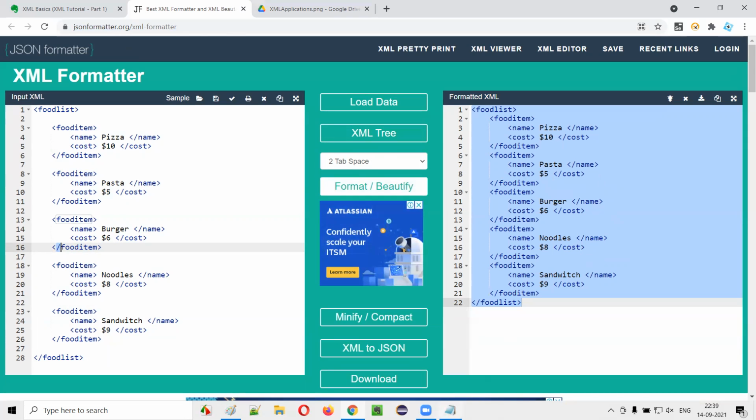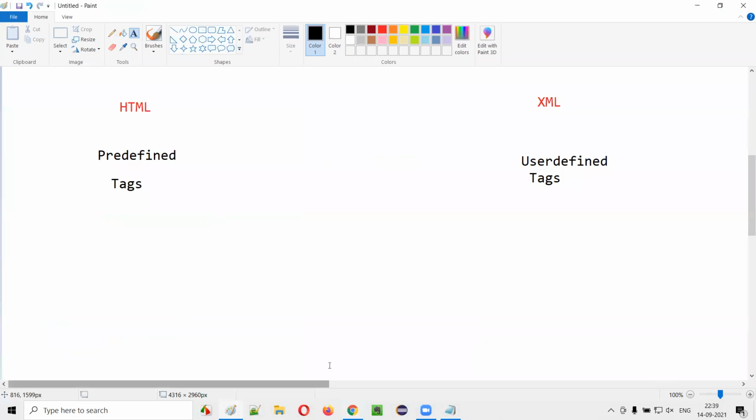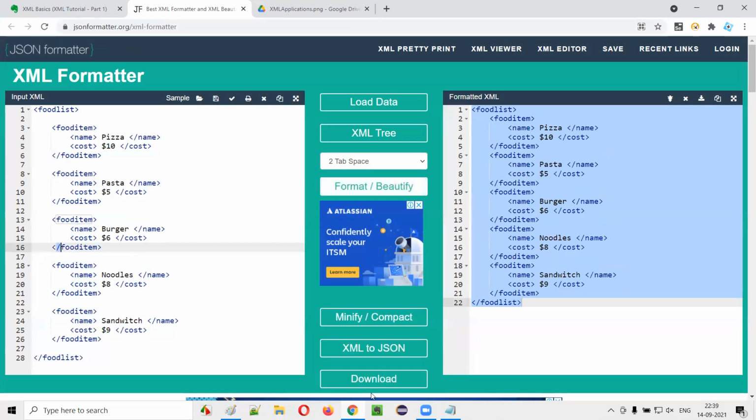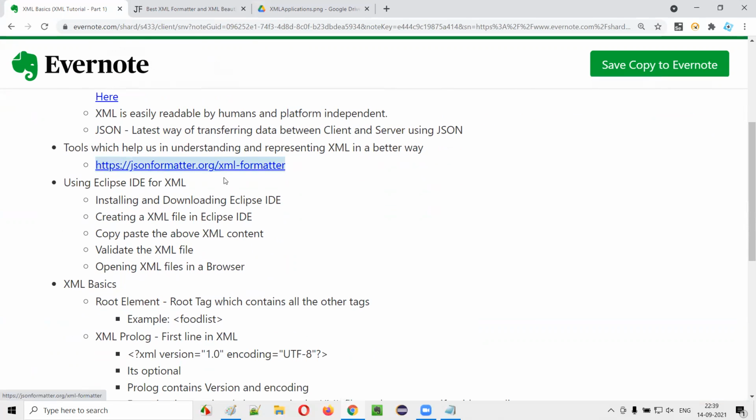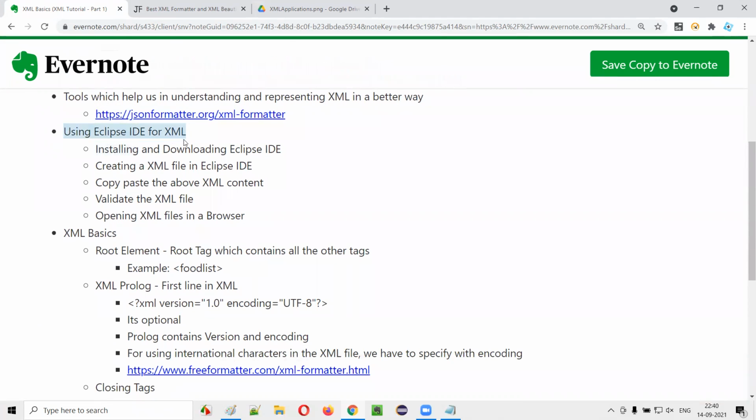These are some useful tools which we can use to represent the XML in a different format, or proper format. It can beautify, it can format the things, it can remove the unnecessary things, it can identify the errors. A lot of useful tools are there on the web. You can Google search XML useful tools and you'll get a lot of links apart from this, but this one I found good, so I listed it down here. You can try other things. Fine. Next one, guys.